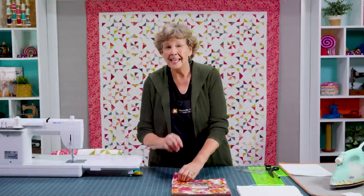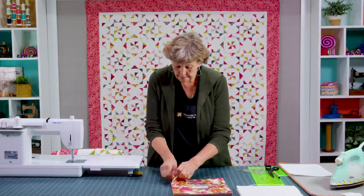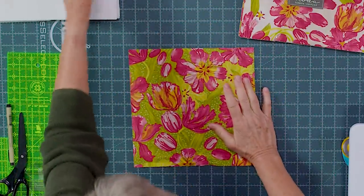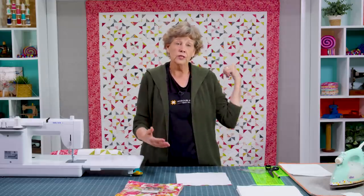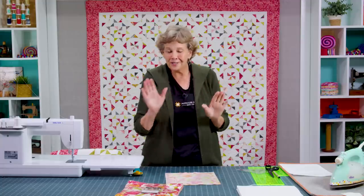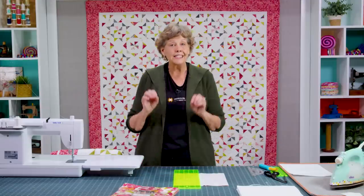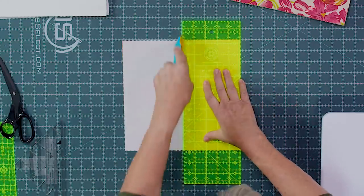To make our quilt we're going to take two 10-inch squares and get 32 two-inch half square triangles out of those. There are 42 squares in a packet of precuts, and I used 30 to make this quilt. I'll show you later what I did with the other 12. You could make this quilt using all 42 because it takes one square of background and one square of print to make the block. So we're going to lay our pieces right sides together and cut this in fourths.